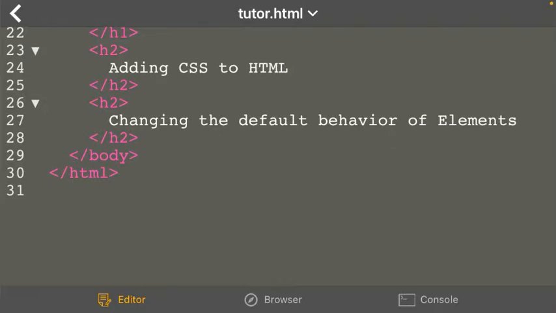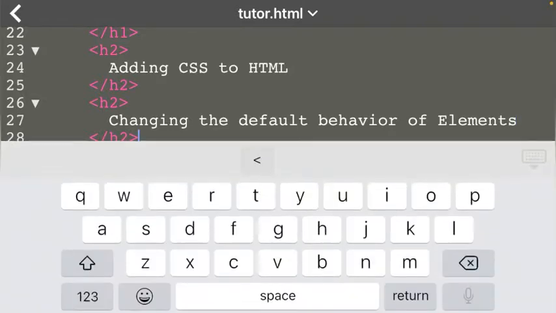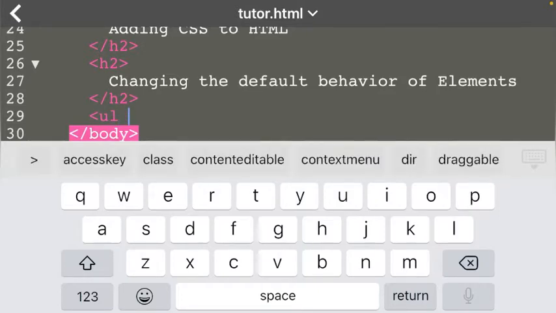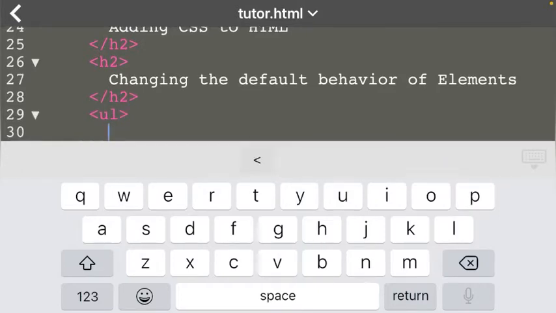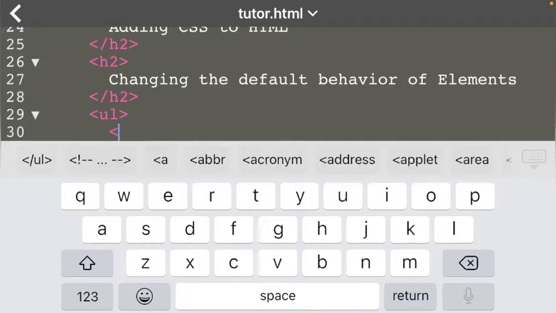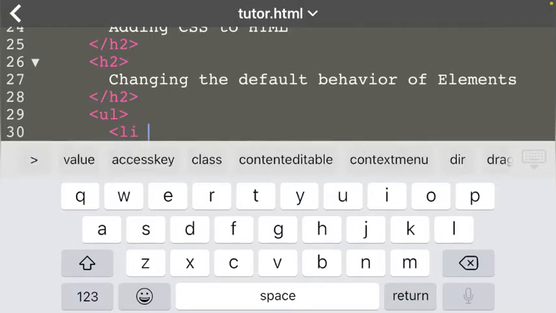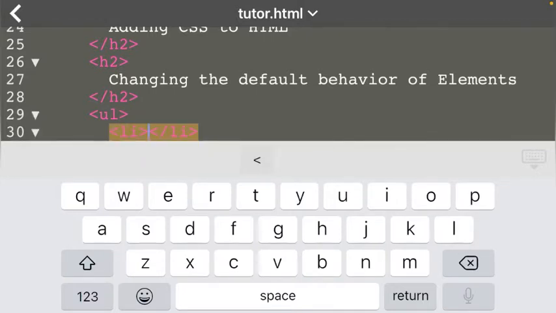So let's see it here. Okay, so changing the default behavior. For instance, if you take a list for an example, if it is an ordered list, you will see that there is a default bulletin.